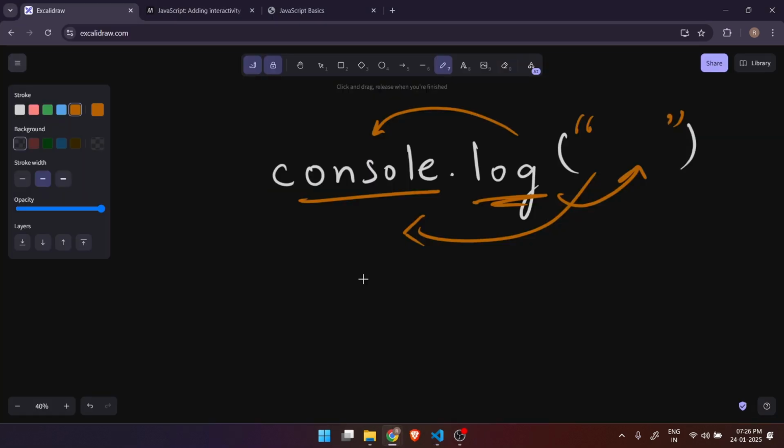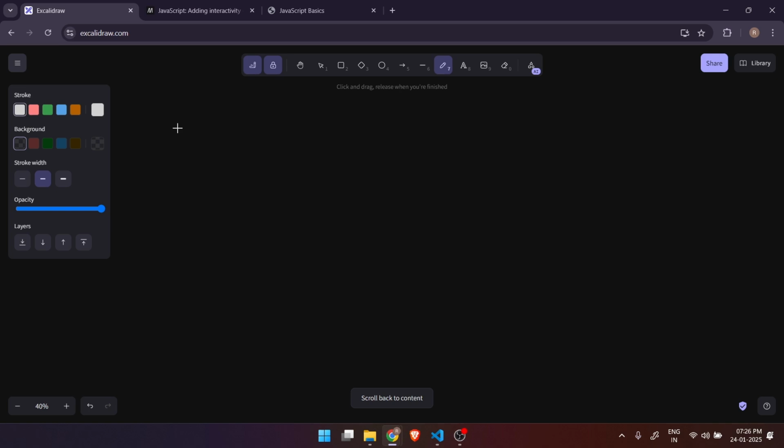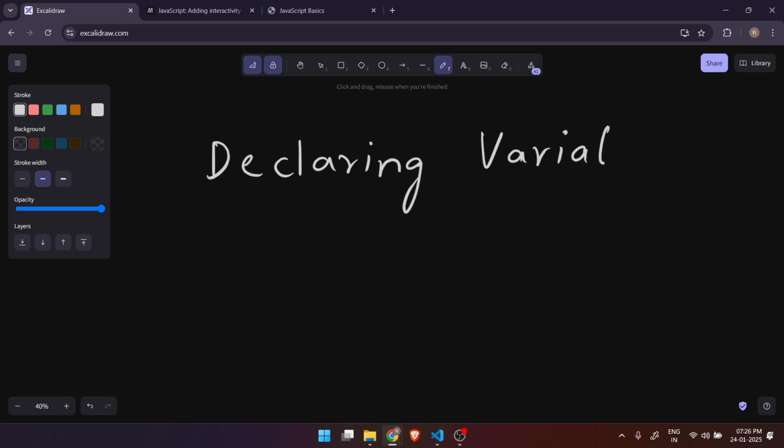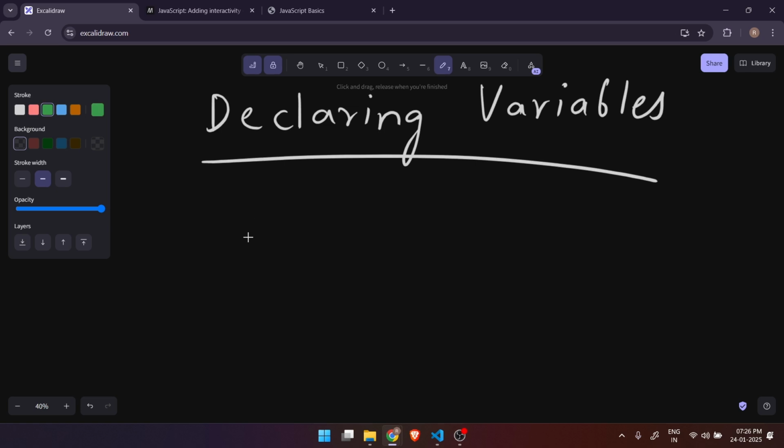Now let's move on to declaring variables. What do I mean by declaring variables? In the last video, we were checking data types and we were not storing them. So declaring variables is storing those values in some variables. Remember in maths, we used to write x is equal to 5, and that used to be the value for x, and then we used to solve the problems. Well, it is similar in JavaScript.